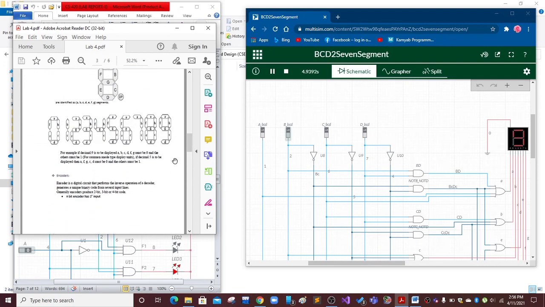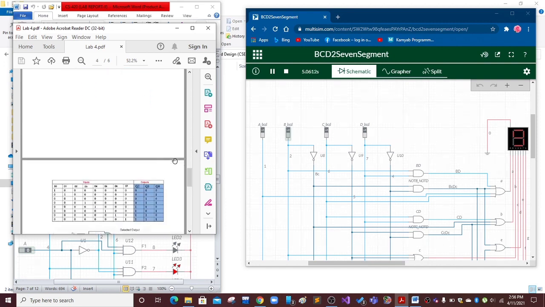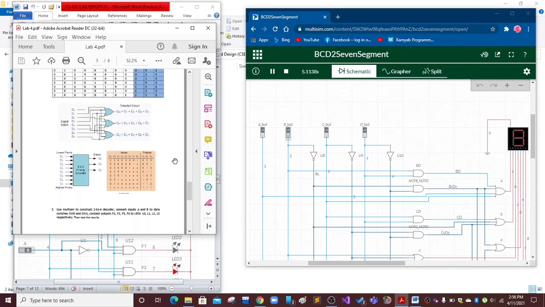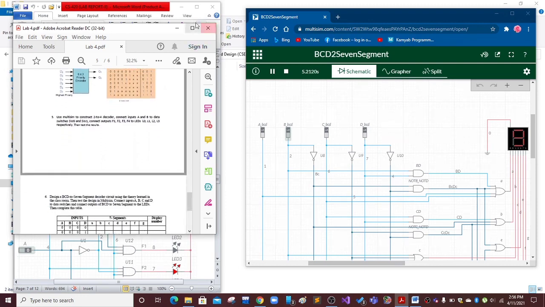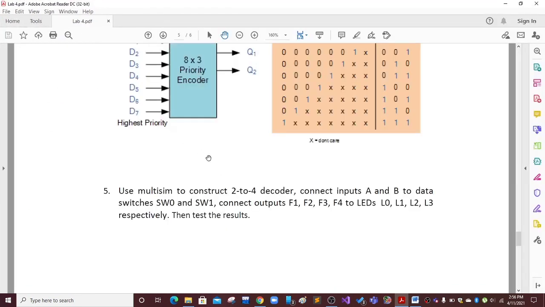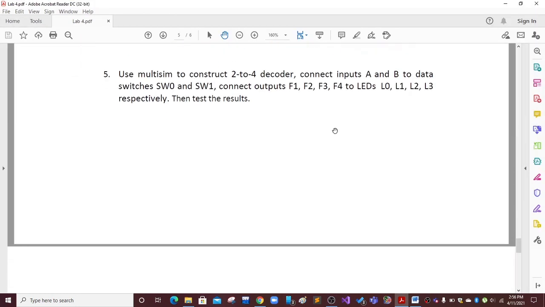Let's move on to the next one. This is our task 6. Use Multisim to construct a 2 to 4 decoder. Let's discuss it.